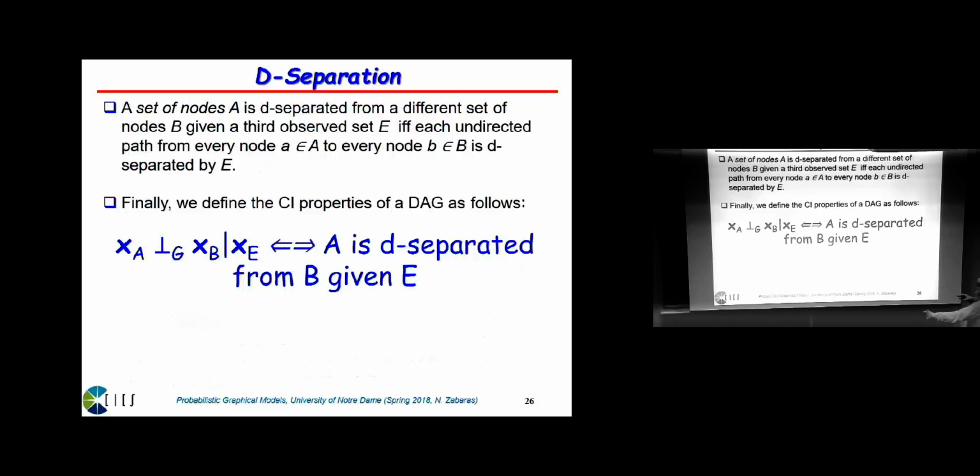So before we had only X, Y, and Z nodes, but you can generalize this to a set of nodes. So if you have a set of nodes A, we say that in a given graph A is d-separated from a set of nodes B, given some evidence on a set of nodes E, if basically this set is d-separated from B given E. So if you try to go from any node in A to a node in B through the evidence nodes, that path is blocked. Okay? Using the rules that we have seen in the previous slide.